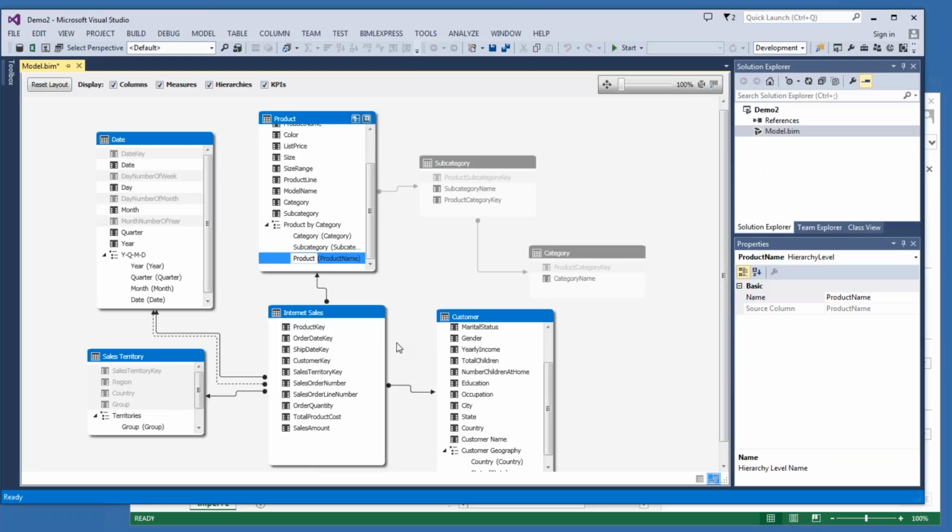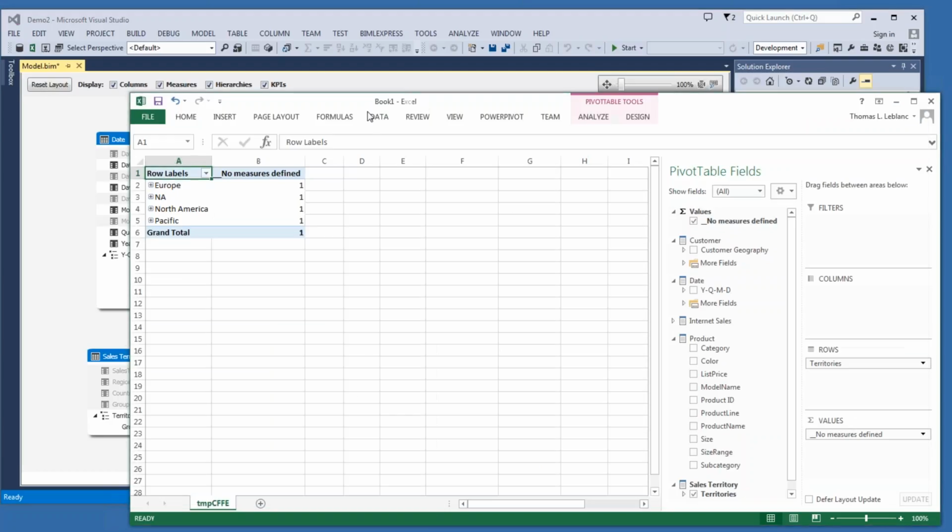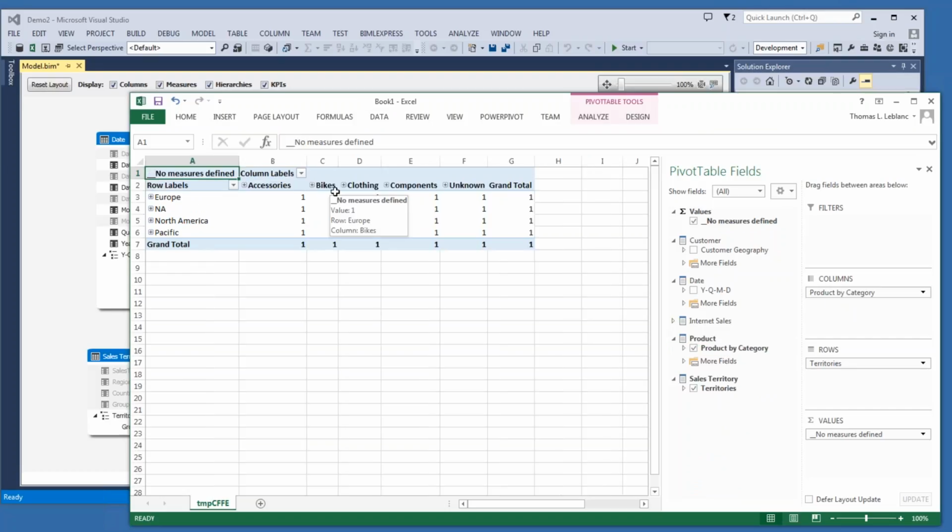You also notice I can rename it in the hierarchy, but it still retains the name in the actual column, which here I could just say product name if I'd like to. So there we go. Let's refresh this, and we'll see we have a product category hierarchy. So we're moving along. That's good.